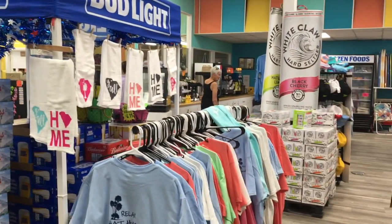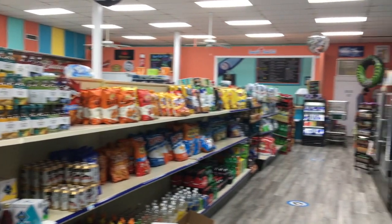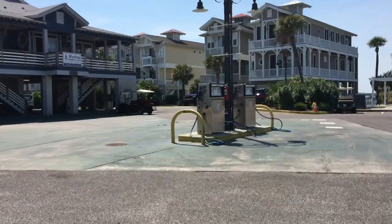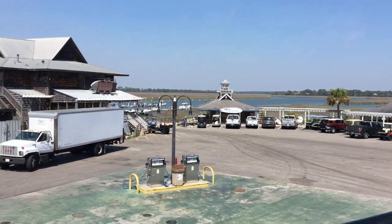The general store had quite a bit of stuff — shirts, souvenirs, beverages, beer, wine, and there's a liquor store right next door. Chips and snacks are available, and there's actually a little snack bar in the back where you can order sandwiches. You don't need an amenity card for the store — I'll mention more about amenity cards in a minute.